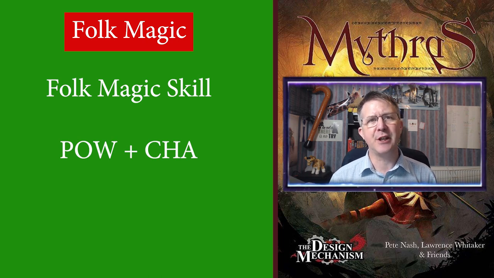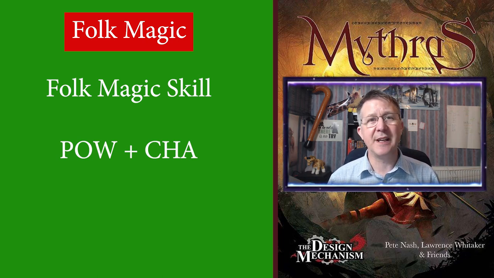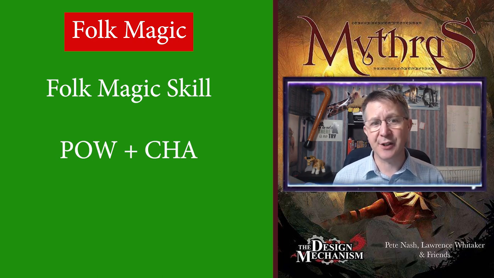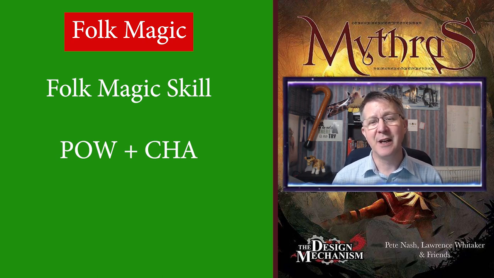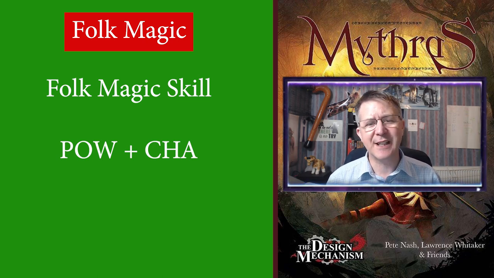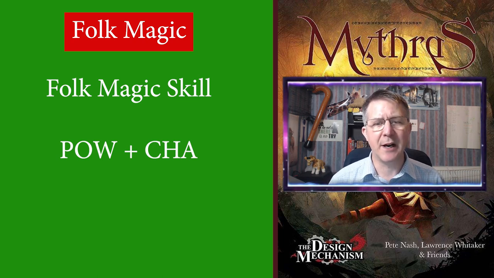Now, folk magic is the addition of their power and their charisma score, and put together these form the skill that they need to roll in order for a spell to succeed. One tenth of this skill is the starting number of spells that the character will start off with, although of course this can be altered and changed in conversation with your game master during character generation.